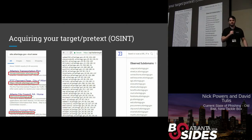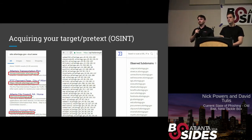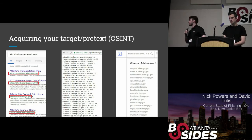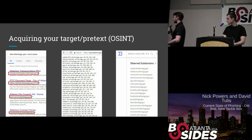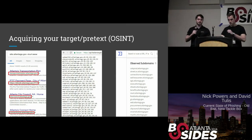Another reason I put this is not just for your OSINT or your subdomain enumeration whenever you're starting a campaign, but it's also about evaluating the maturity of who your target is. David just got done talking about offense in depth, but something that you can tell very quickly about an organization when I'm starting an assessment, I can visit some of the subdomains that stand out the most to me, like Citrix or OA, and if they have multi-factor authentication implemented, then that tells me something about their maturity, just to make general assumptions when you're starting your campaign.